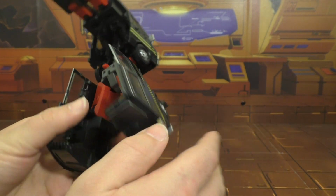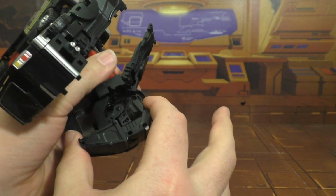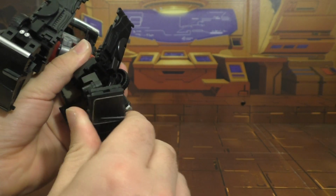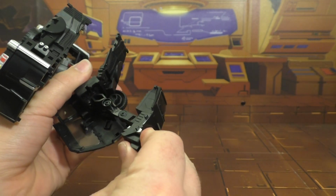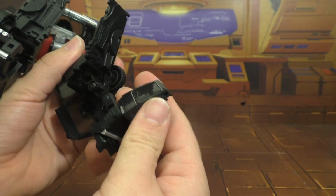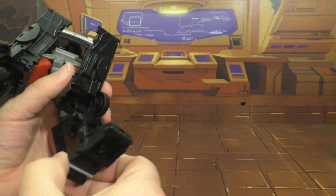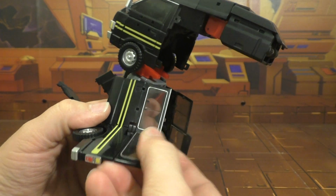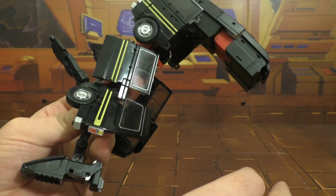Like so. You want to take the foot, this whole assembly here, and just pull it straight down. Okay? Then we rotate it all the way around. Flip this heel spur down and around. I rotate the toe. Like so. So that's the foot. Then we want to come over here, pull this panel here up and down, like so.